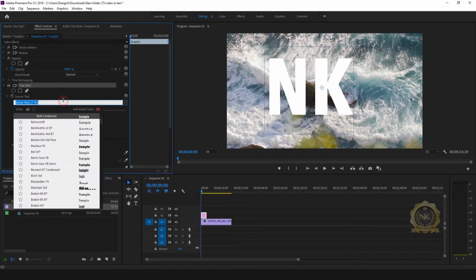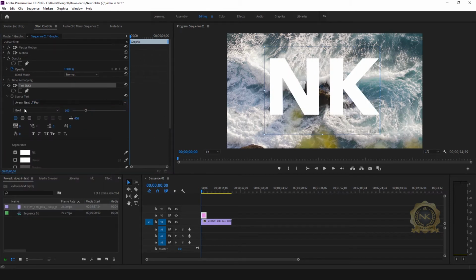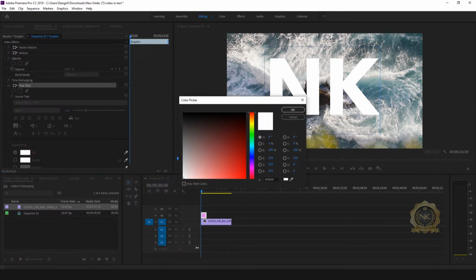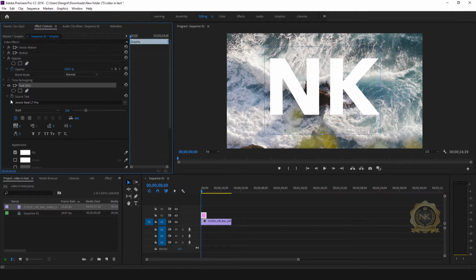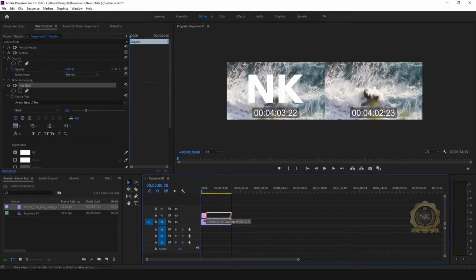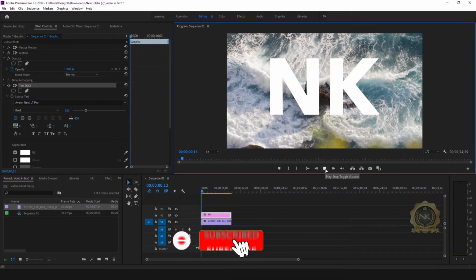Go to the source text. You can change the font style. Then go to appearance, fill color, white. Then you can increase the text frame to the video length.